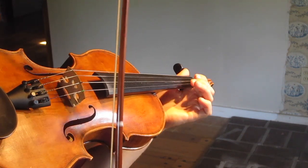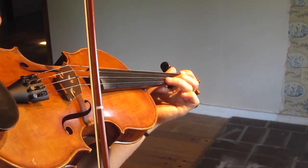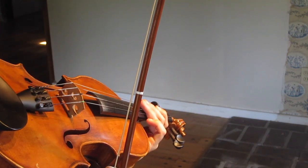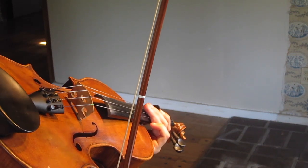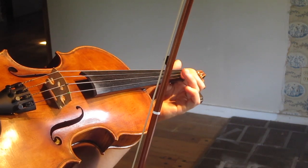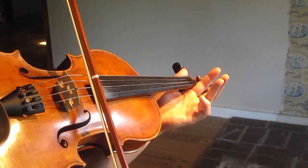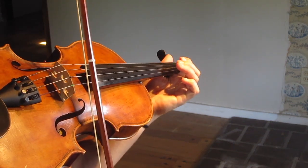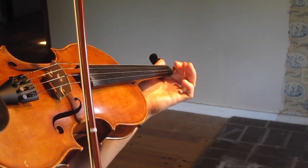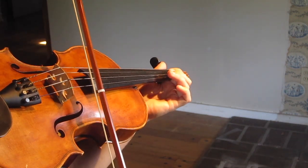And sometimes, rather than playing the G, F, G, I would play a roll, a G roll. I'll talk more about variation in jigs in an upcoming lesson, but that's one thing that I might do in this tune. So let's play the second phrase of the B part. A, B. Let's do that again.